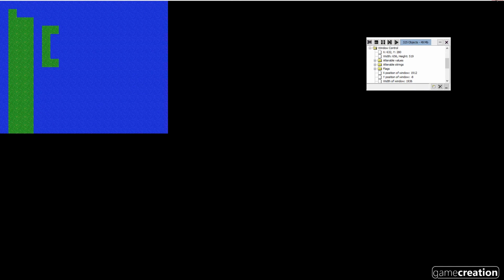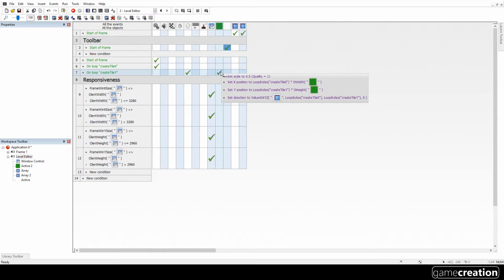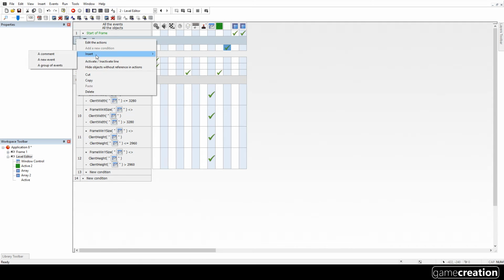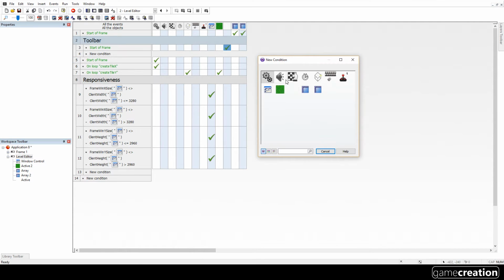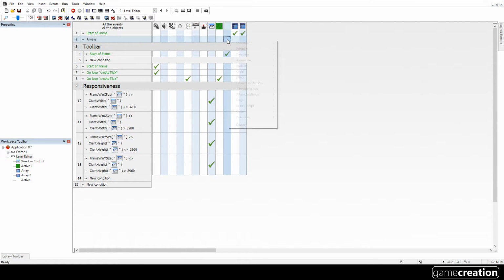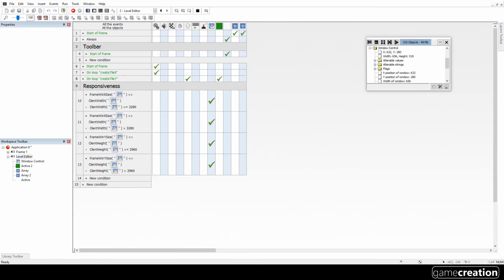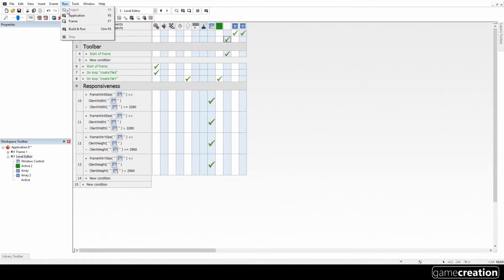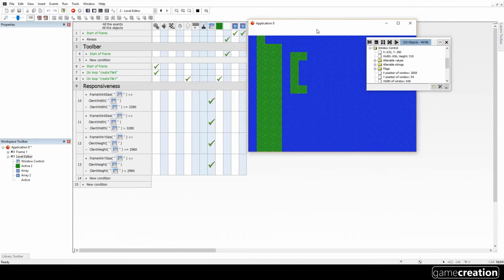Now, it doesn't seem to be showing up, because probably what's happened is it's got hidden behind these guys. So I did have this before. I had an always thing at the top, so I'm going to insert new event. I'm going to have an always, and I'm going to make sure this is always on top. So position or order even, bring to front. So always bring that to front. Run application. Run frame. Keep doing that.